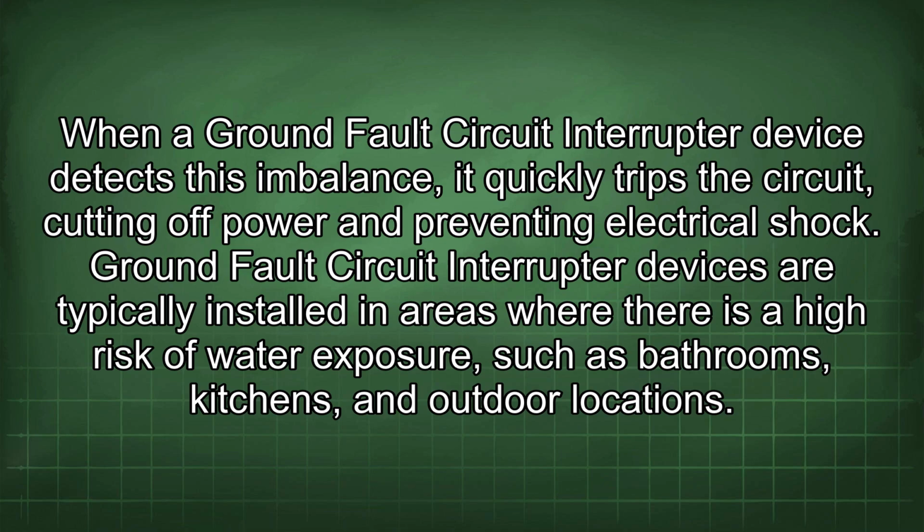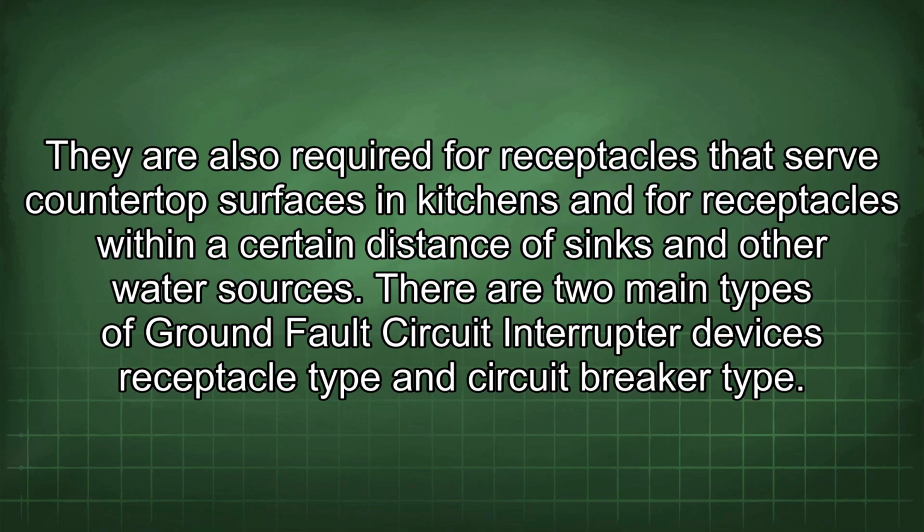electrical shock. Ground fault circuit interrupter devices are typically installed in areas where there is a high risk of water exposure, such as bathrooms, kitchens, and outdoor locations. They are also required for receptacles that serve countertop surfaces in kitchens and for receptacles within a certain distance of sinks and other water sources.